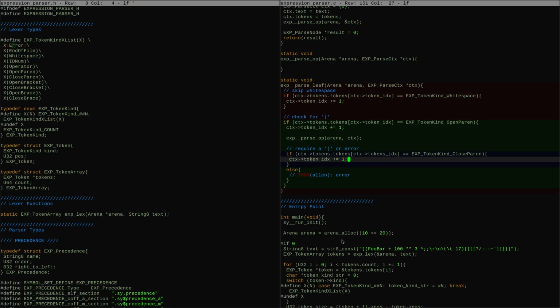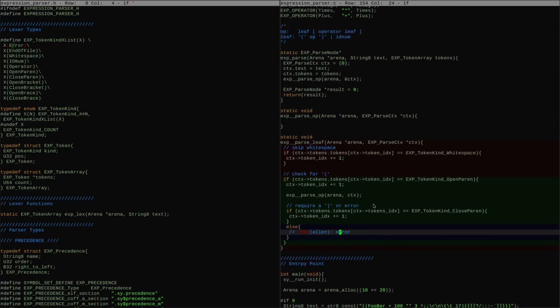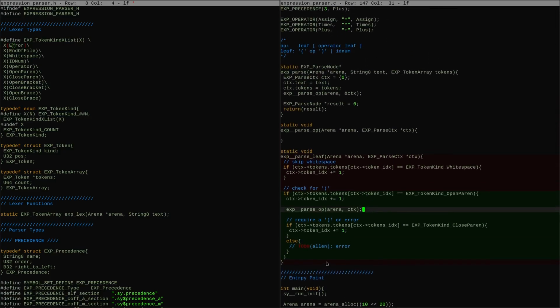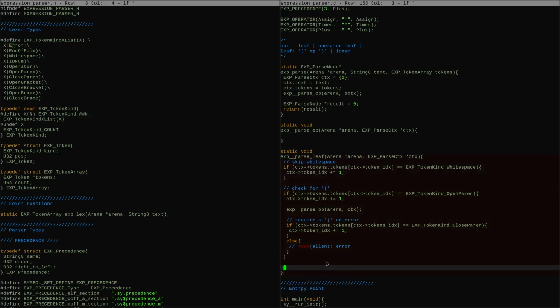Right. So there's the consuming the token. There's where we'll come back to get an error to you properly. So that's the check for open parenthesis.